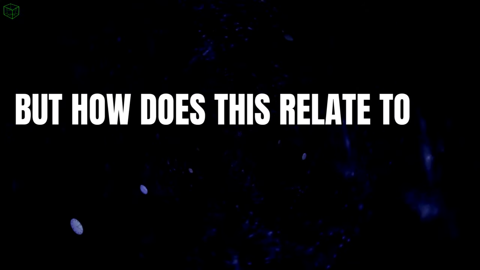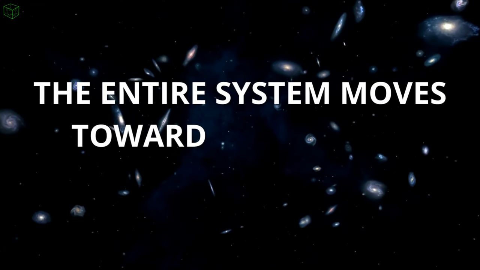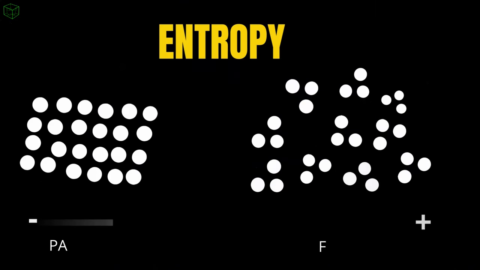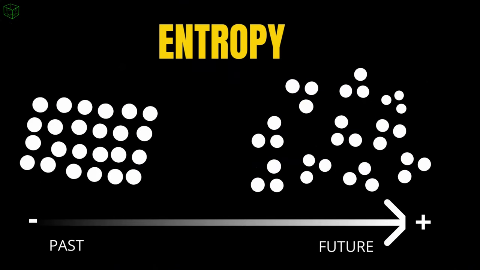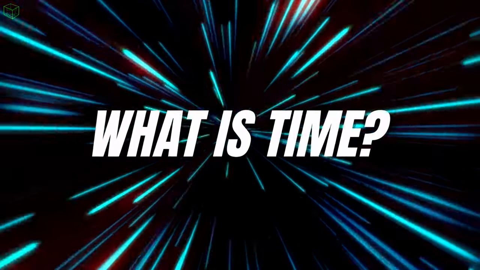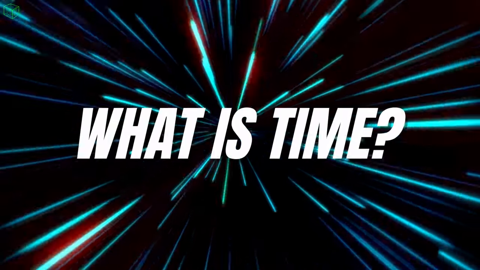But how does this relate to the question of time? Entropy defines where the universe is heading, meaning the entire system moves towards a state of higher entropy. Therefore, the arrow of time is defined in this manner, advancing only in the direction where entropy increases, never in the direction of its decrease. Even we ourselves are affected by entropy. We age because all the chemical reactions that occur in our bodies happen in a way that increases entropy. The Second Law of Thermodynamics is so powerful that it is the way we physically understand the arrow of time, and thus we answer the first part of the question, what is time?